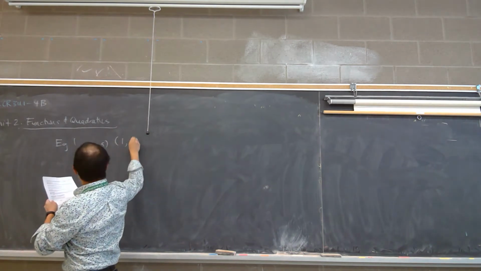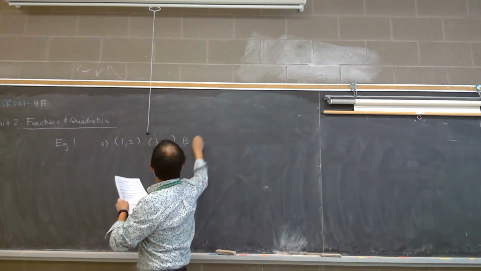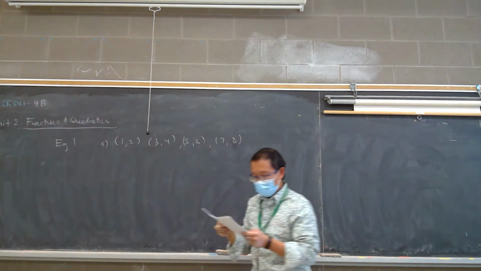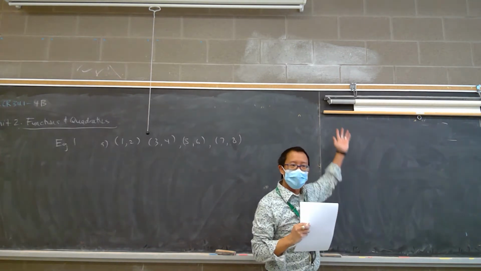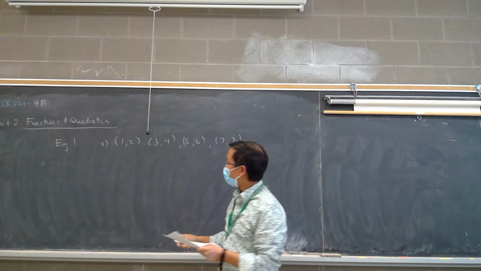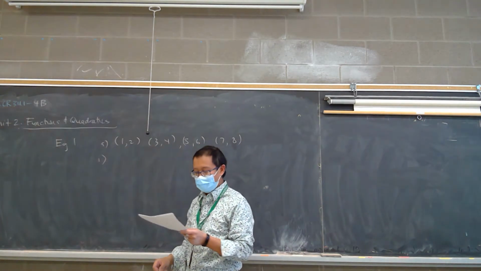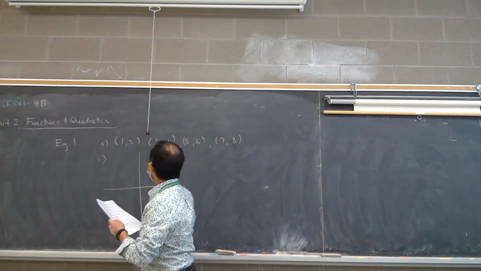Question A has the ordered pairs (1, 2), (3, 4), (5, 6), and (7, 8). And we're going to try to do all these questions here. Unfortunately, I'm not going to graph. We have a graph here, but I'm not going to do that because it's off screen, and I think you'll be okay. But question 1, I will sketch our answers, and hopefully the people in class are going to do it as well. This is graph the relations on the given grid.